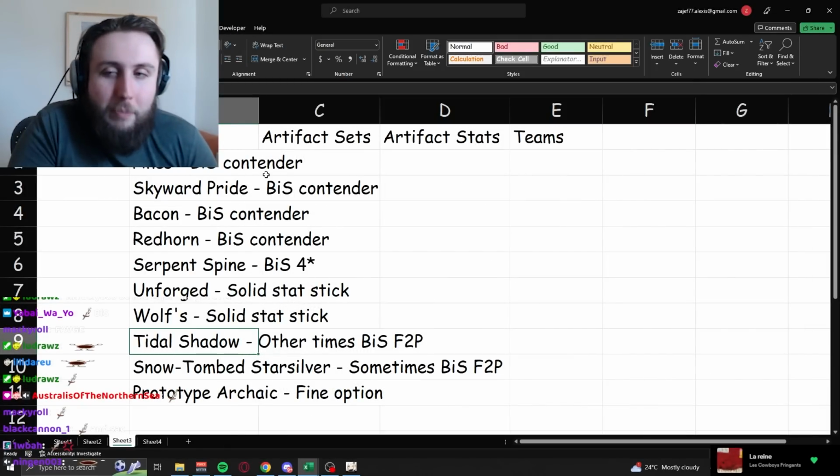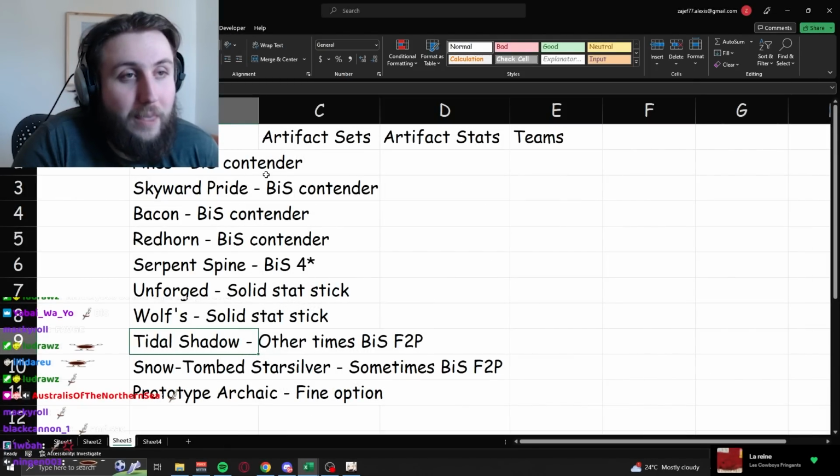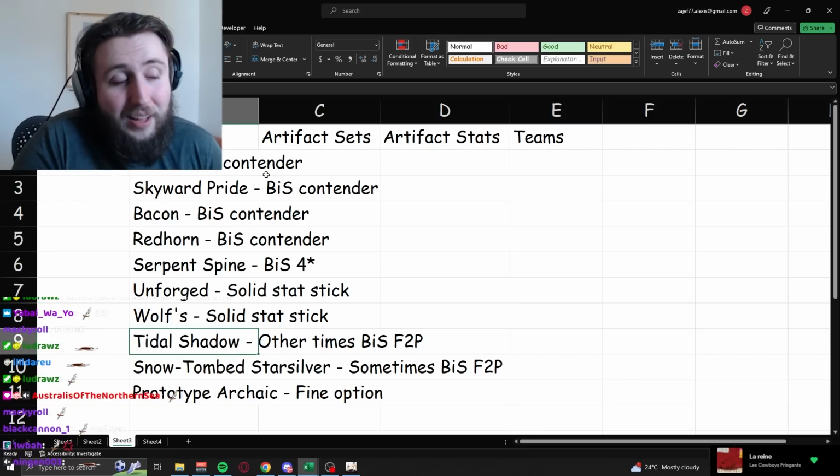If you end up playing him in Melt teams, his elemental skill has standard ICD that is shared between the skill hits.